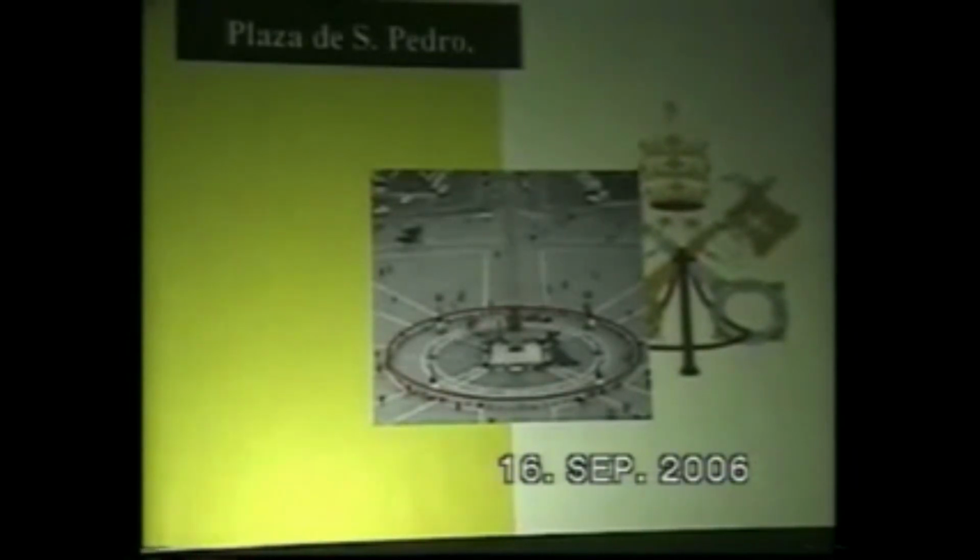Why is it relating one thing to the other? This is put here by people who were precisely involved in the world of the occult. You know, this obelisk at first was taken by Nero to a Roman circus. As time went by, it was half fragmented and half buried, and then this man recovered it and put it right here. Why?